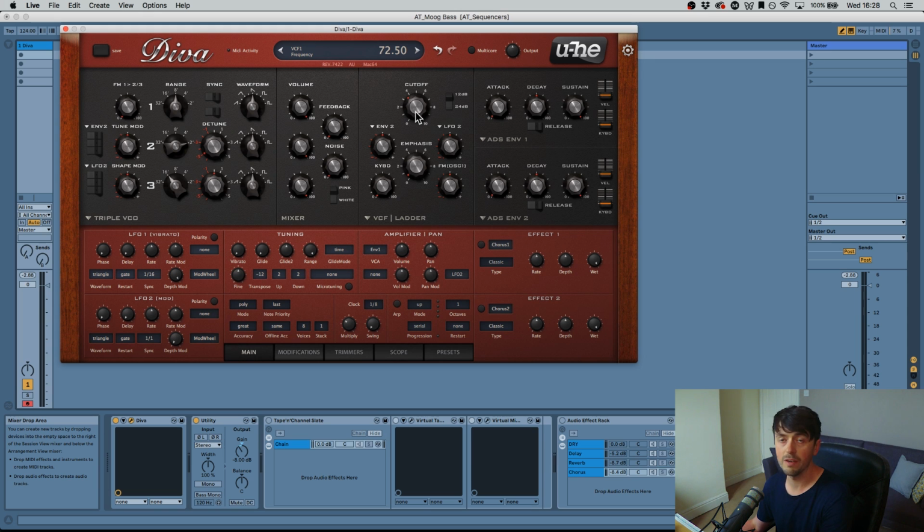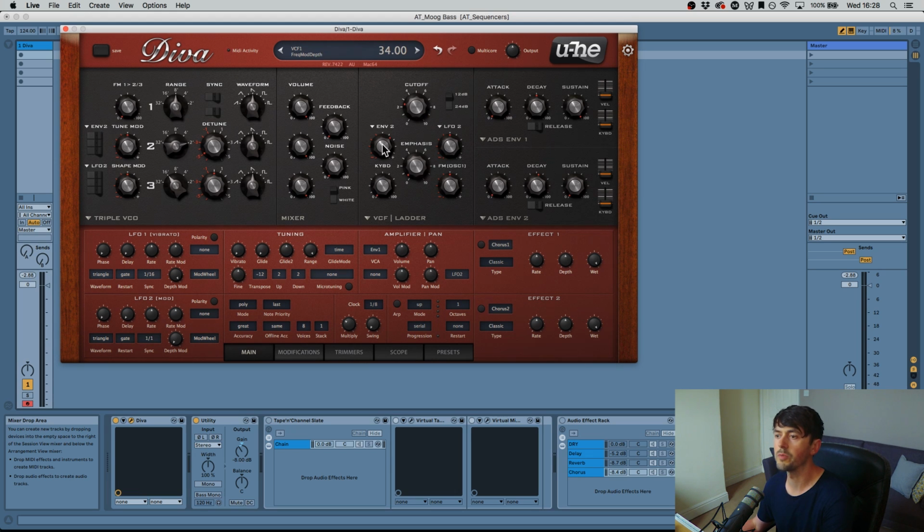You can leave it with no envelope, or we can add an envelope in to give each start of the note a bit of an opening like this. Just go and play around with this. Bring the sustain down. So you can give it a bit of a pluck sound at the beginning. That's another option that you've got there.